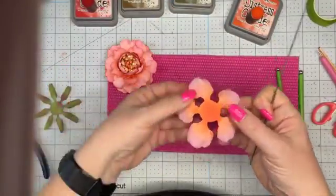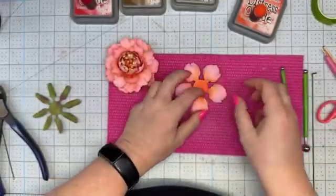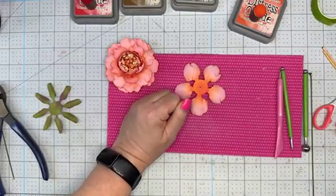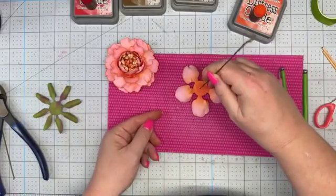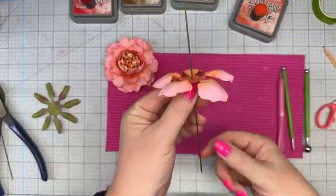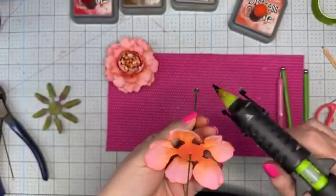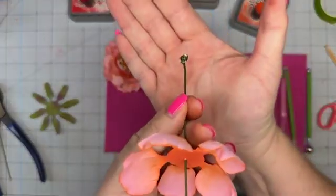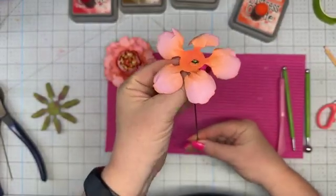All right, so now we are going to flip our 3.5 inch petals so they are under. You're going to use your piercing scoring tool and poke a hole. From the top with the petals rolled under, thread it onto your floral stem wire. Okay, so you can see they're curved under like an umbrella, which we need that a lot lately, don't we? Add some glue on the bottom of that wire. Pull it straight up so it attaches. And we're going to hold it there for a second.